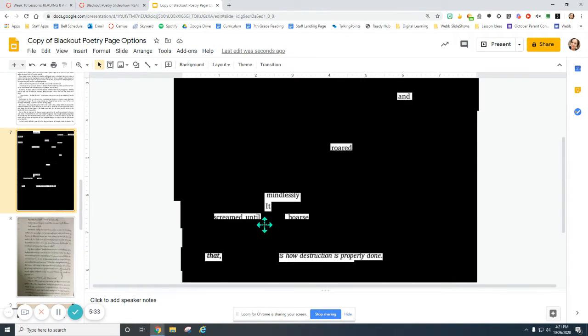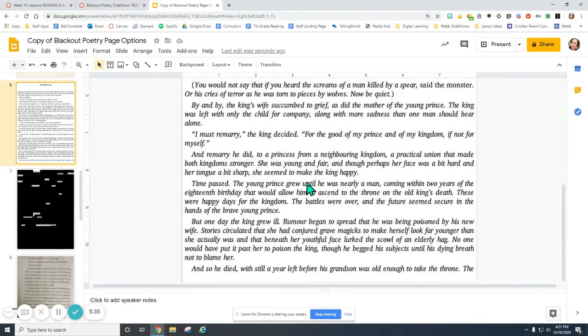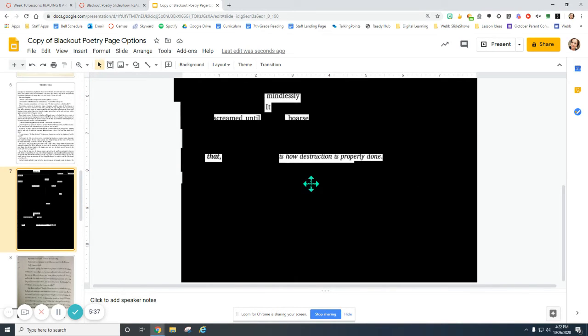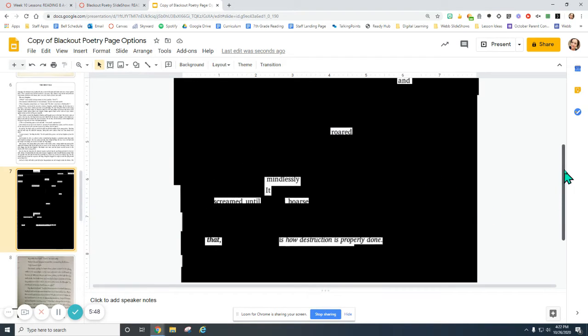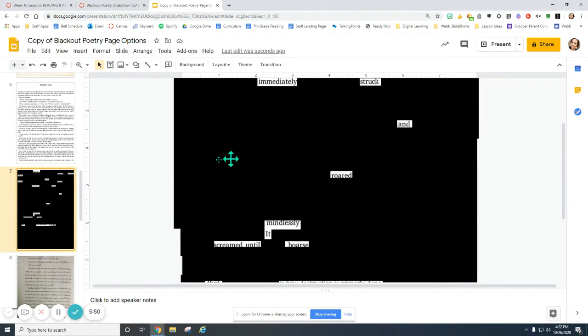Okay, so now I have gone in and I have blacked out everything, just leaving the words that I want to use. And now what I want to do is pull in some pictures that help give me some kind of imagery. So we're talking about monsters, screaming. So I'm thinking that I want to pull in maybe some kind of creepy, black and white monster, something that adds to that mood that I'm trying to pull.